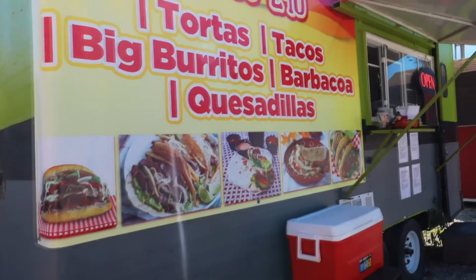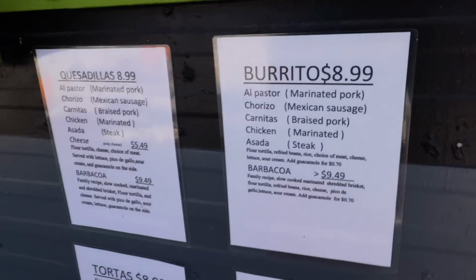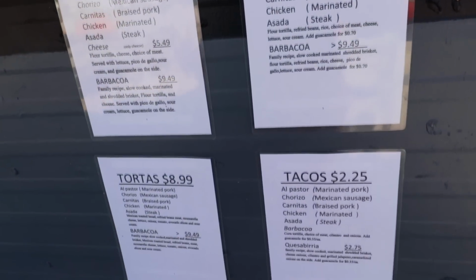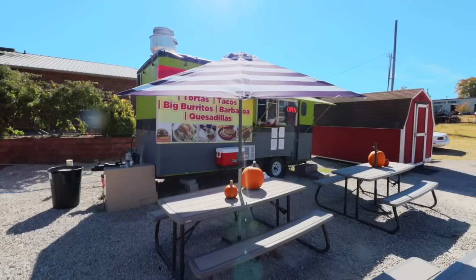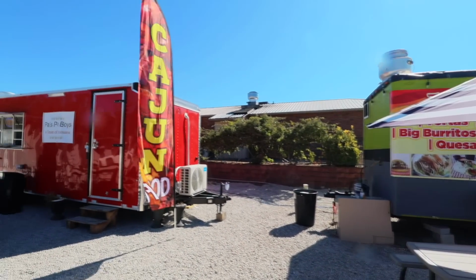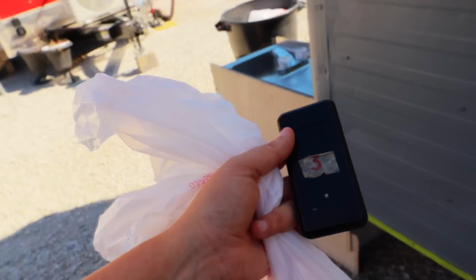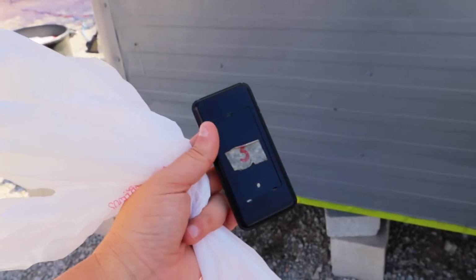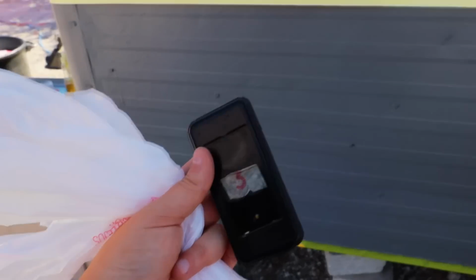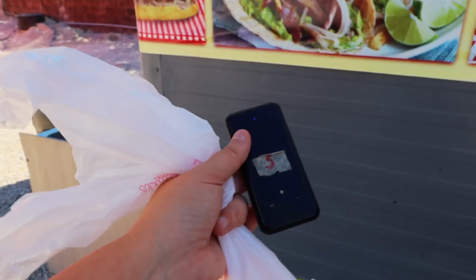This is tacos 248, and we gotta see what's on the menu. Okay guys, we have another little buzzer and we're waiting. I ended up getting 2 tacos. I got an al pastor and a carnitas. This is gonna be delightful. I am such a taco person. Of course, I am gonna be up to here with food when this is all said and done.